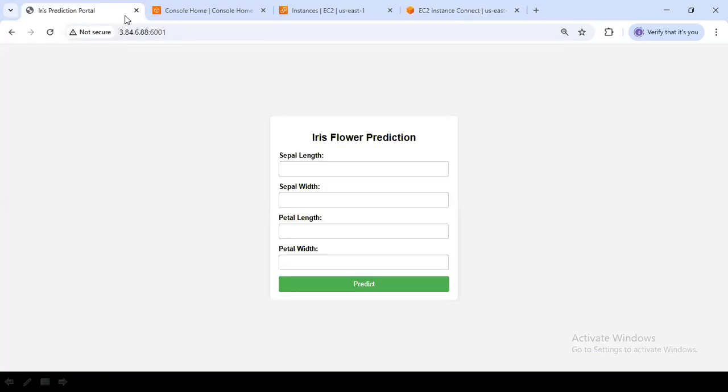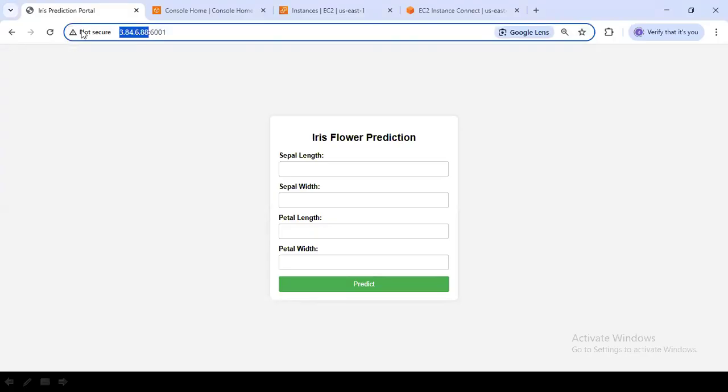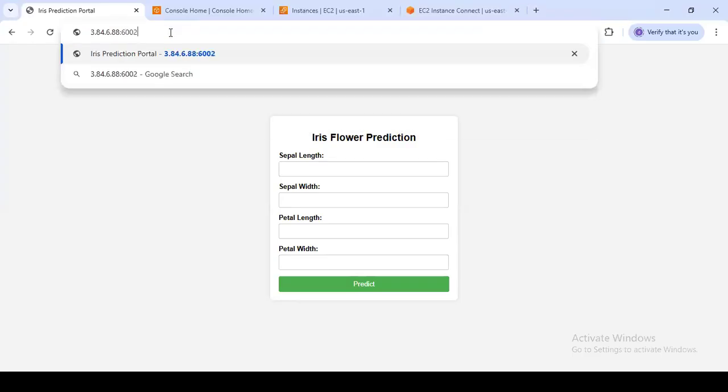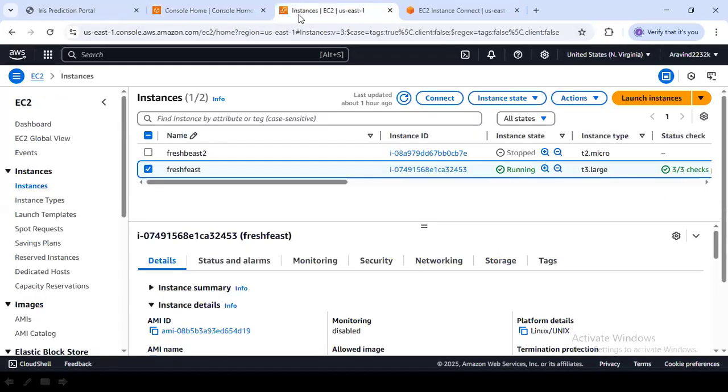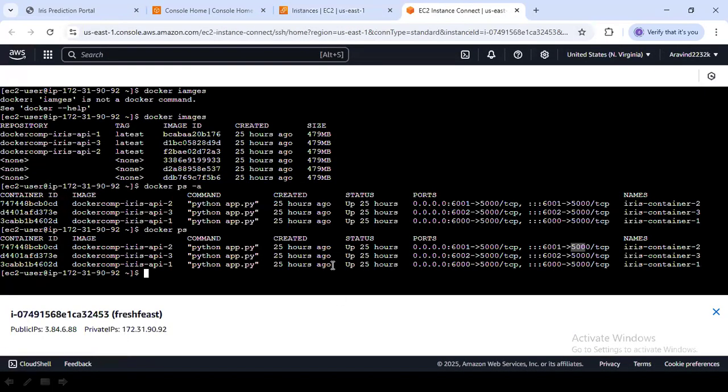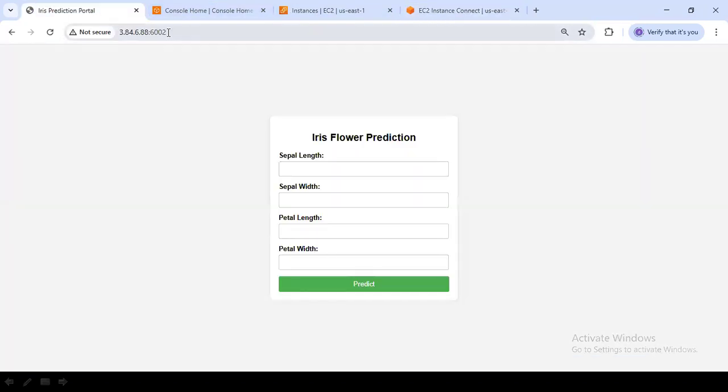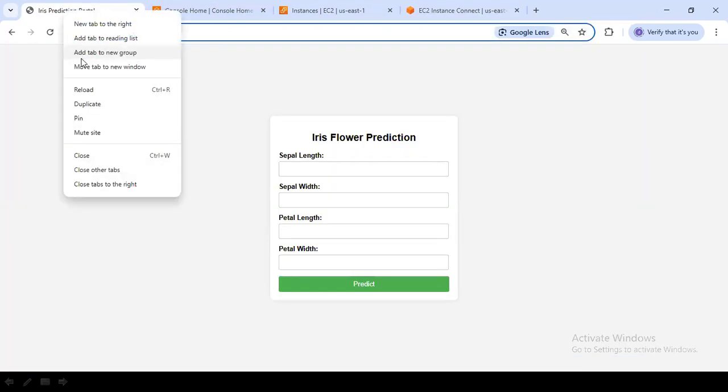So that's what we can see here. Look here, 6000, this is my system IP address, followed by a colon, and then I mentioned the port number. Similarly, if you type 6002, you can see that one more container is running here. So here we have three containers, 6000, 6001, and 6002. Three different containers. I just duplicated it.